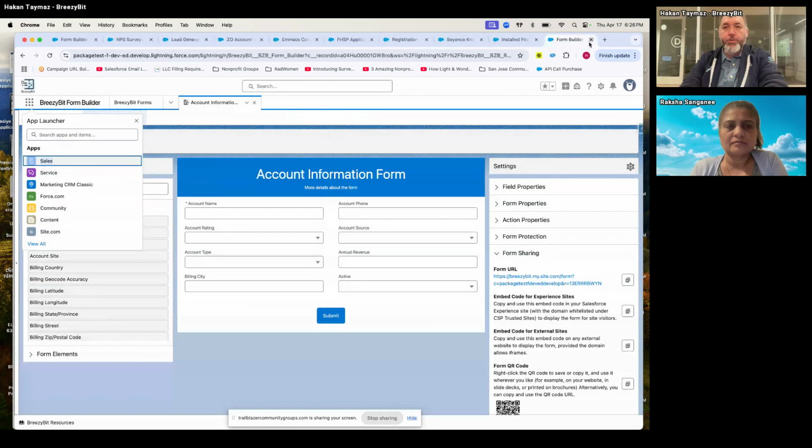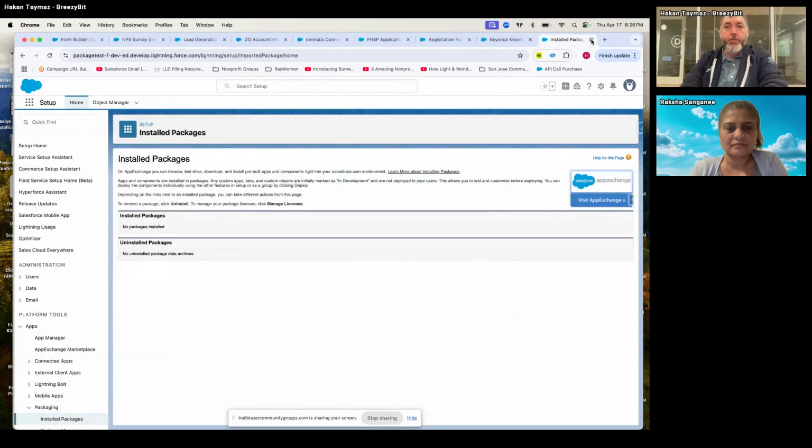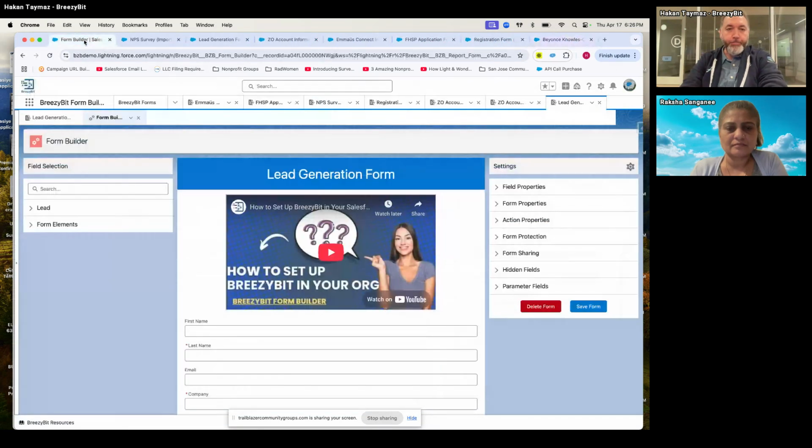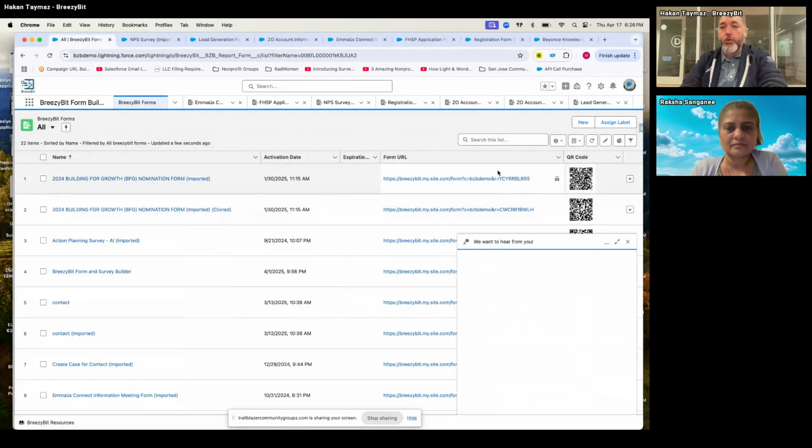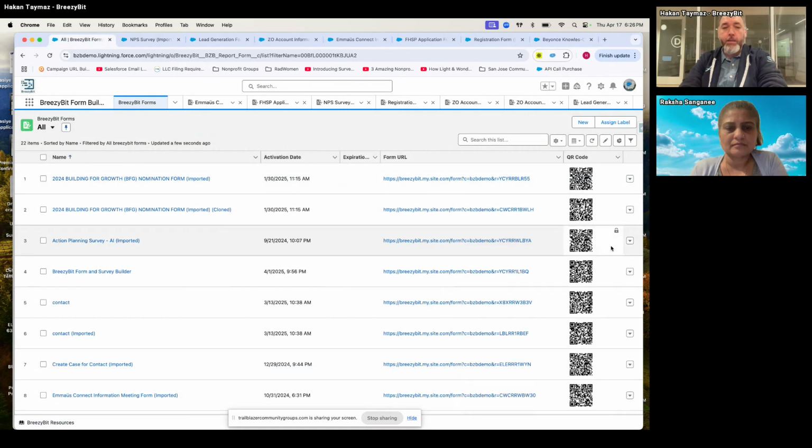And then let me go to another org, and let me show you some examples I built before. So let's start from this one. If you look at the backend of an org with multiple forms, it's going to look like this. It's, again, a really nice list view that you can create in your org. You can create different list views for different types of forms, for example. If you have some template forms, you can create list views for those as well.